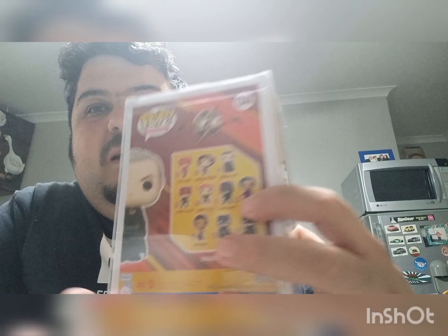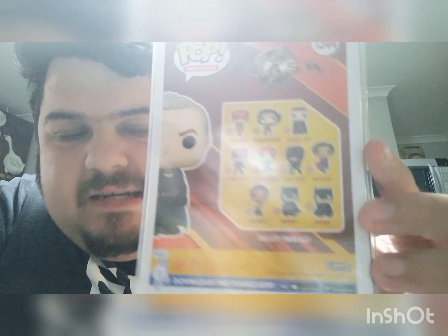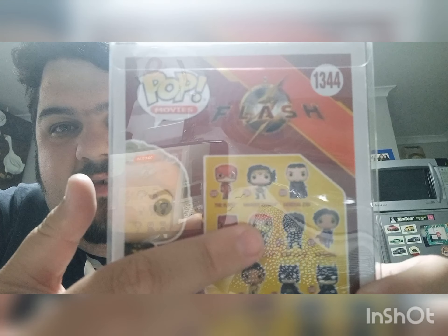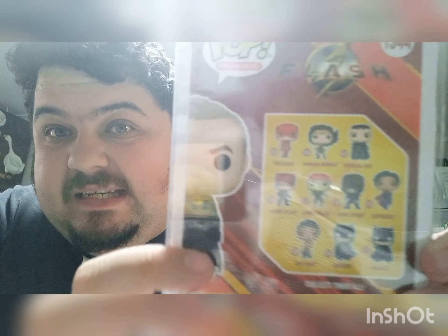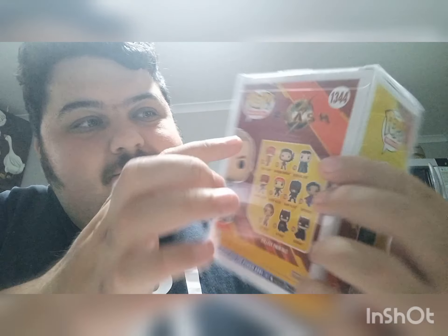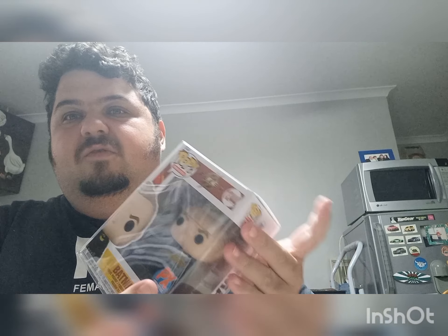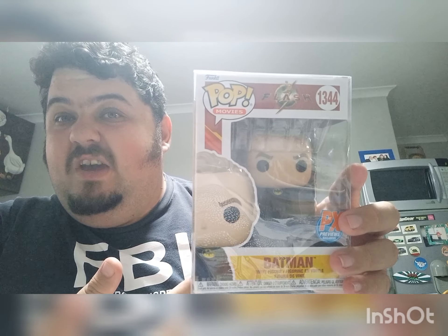If you want a reason to go buy a Funko Pop and you're an avid Funko collector, this is literally reason number one alone to go buy this Funko Pop. If you look on the back, I'll show you guys quickly — there's lots of reasons. There's a Ben Affleck Batman, then there's a masked-up Michael Keaton for The Flash, then there's a couple of Barry Allens — actually three Barry Allens. There's also a Wonder Woman for all you Wonder Woman enthusiasts, and of course the normal Barry Allen, and the dreaded Superman villain General Zod.